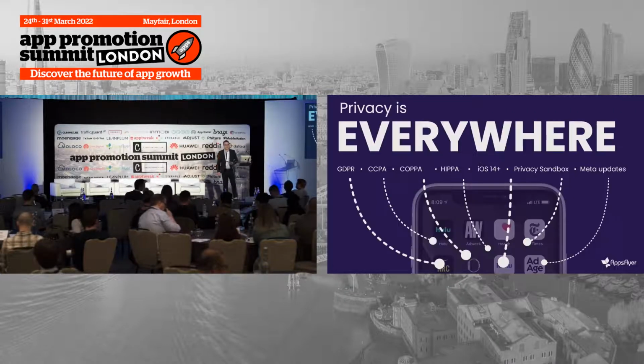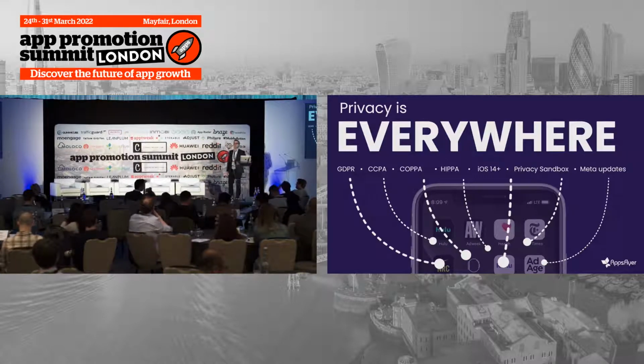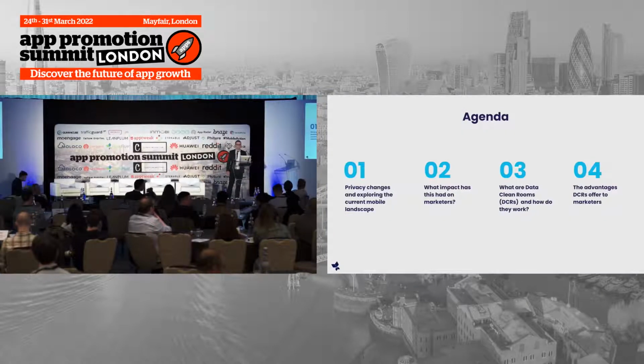But in the last few years, obviously a lot has changed, right? Privacy has taken center stage in mobile app marketing, and iOS in particular, which has impacted attribution models, campaign optimization, monetization methods, remarketing, fraud, and a hell of a lot more. And that's really what we're going to be exploring today.